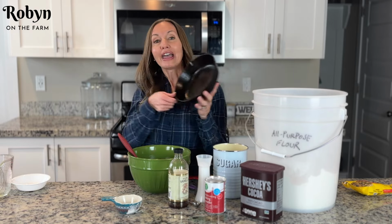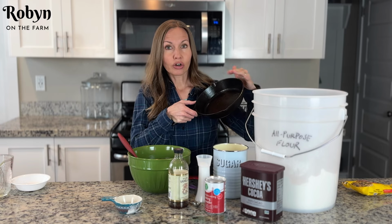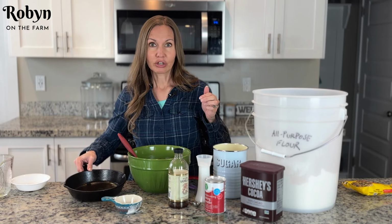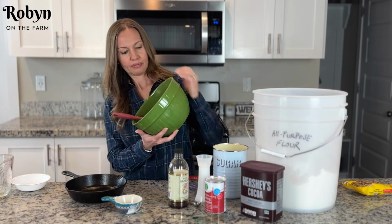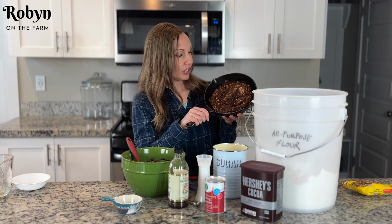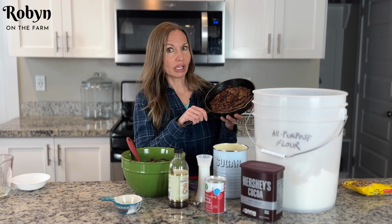All right, so I oiled up my cast iron skillet. Oil up your cast iron, or grease it or butter it, or if you're using a different kind of pan, make sure you give it a good spray. And I'm just gonna put this mix into my skillet. Now I got all of my brownie mix in my little skillet. You can see it's a real thick brownie mix. It's really rich and thick, and it's gonna be really good.